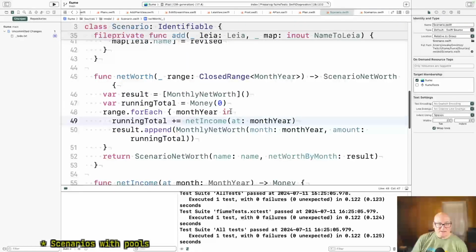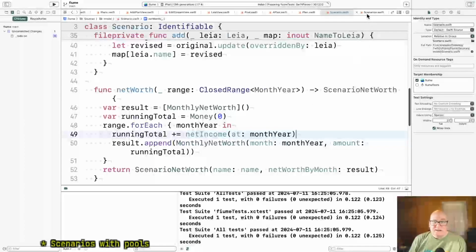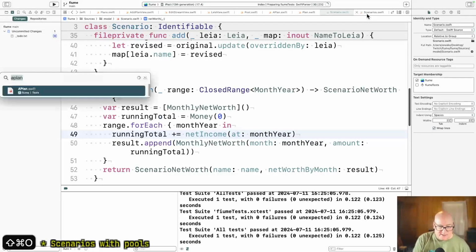So if I add one, let's see. This doesn't even matter. It doesn't even need to be a scenario. If I have one asset and one income stream, let's say I have a $1,000 asset and a $1 income stream, I should see 1,000, 1,000, 1,000, 1,000 every month from the asset, and 1, 2, 3, 4 as it totals up the income stream. All right, so I think let's open a scenario.